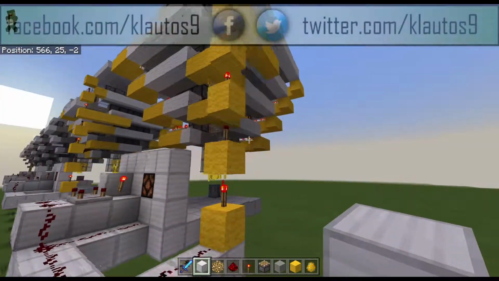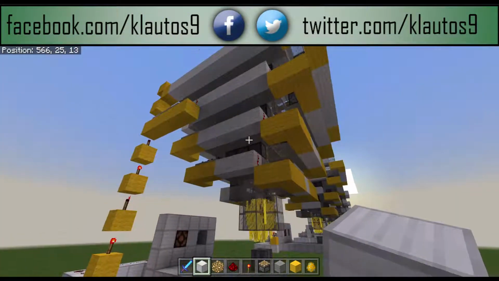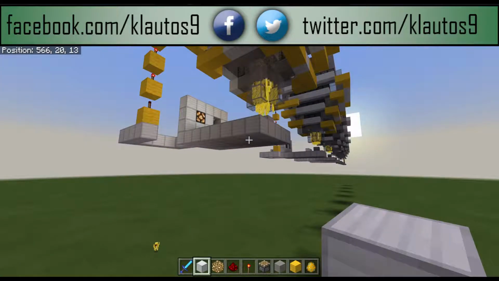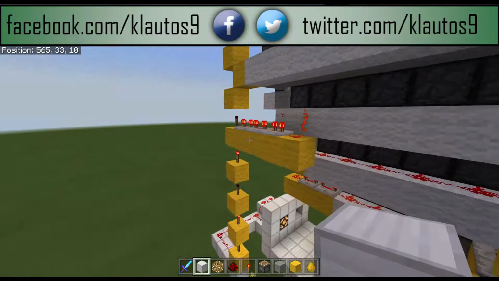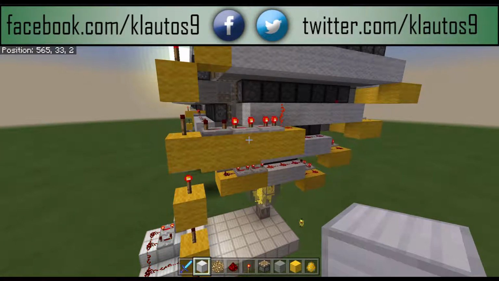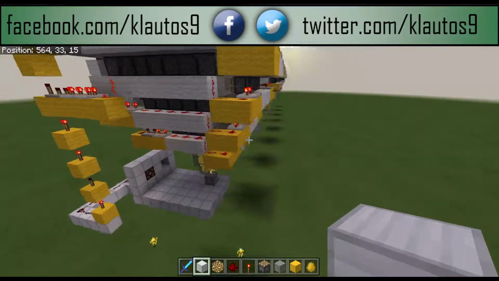Now this is just how I did it. I'm sure that there are probably more efficient uses of resources to make a blaze farm. There's probably better designs out there, but this is just how I did it.